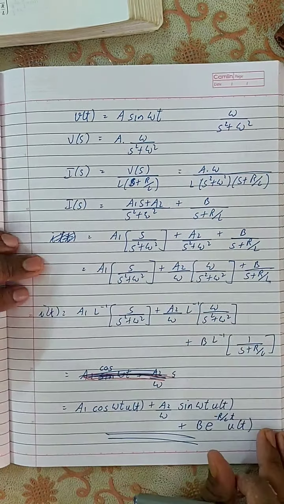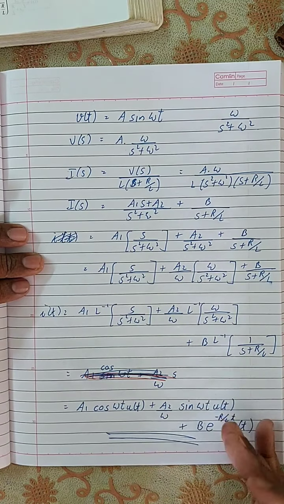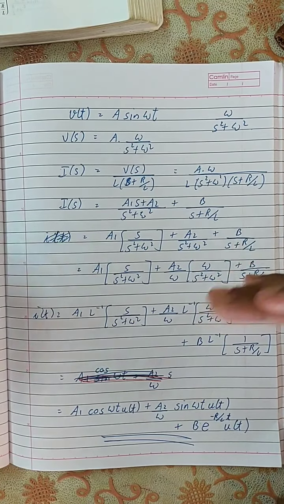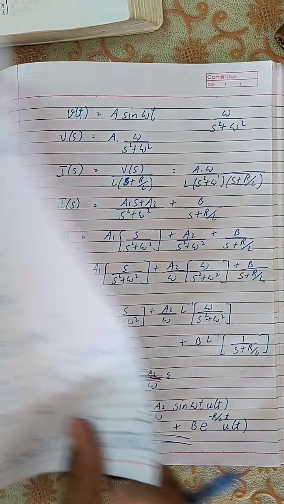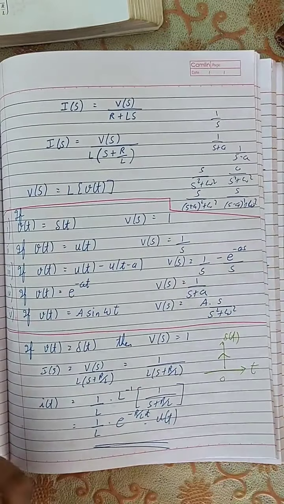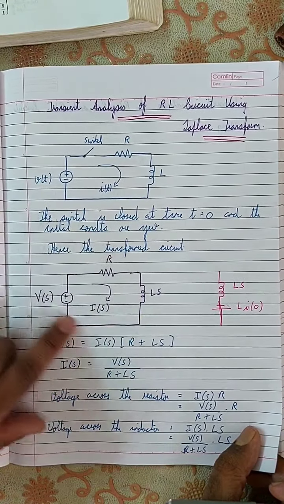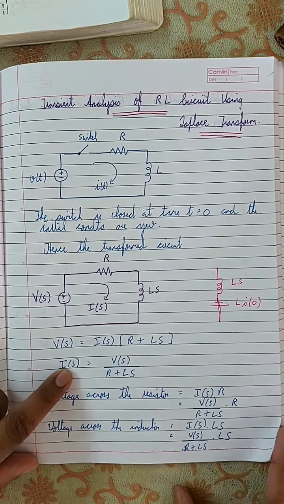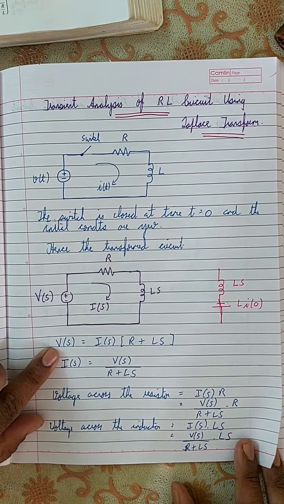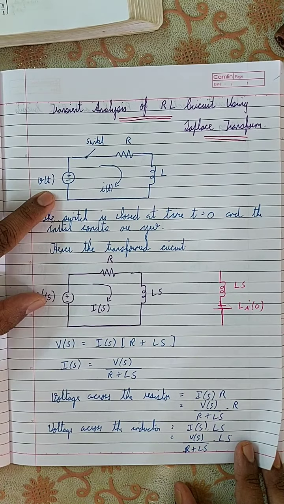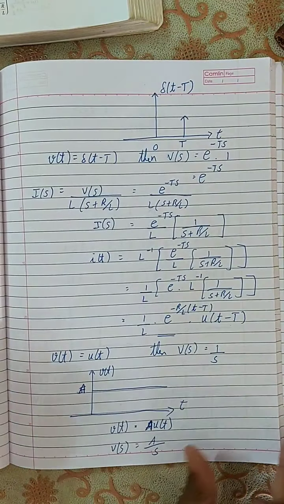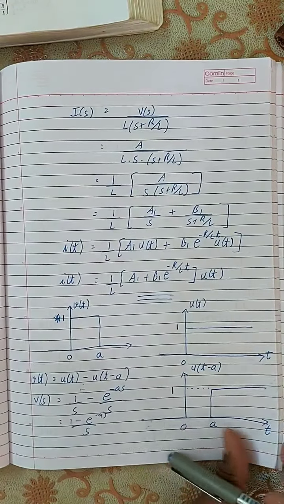This is for an RL circuit. Likewise, we also have an RC circuit and an RLC circuit, which I won't take that much time to explain, because I have already given you the framework of how to do these problems. The most important thing is that you need to find the general equation of the current or the voltage across whichever element they are asking about. Then you substitute the value of V of s depending on the V of t given in the question, and by applying the Laplace inverse you find the corresponding value of whatever they have asked. That is how we do these questions.